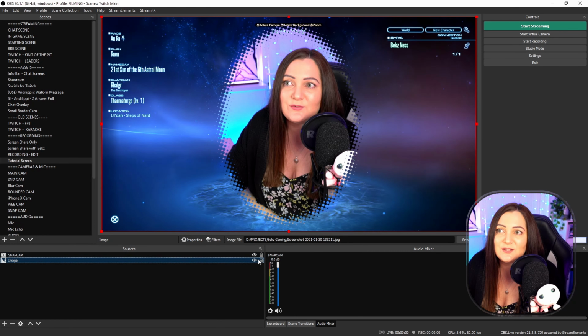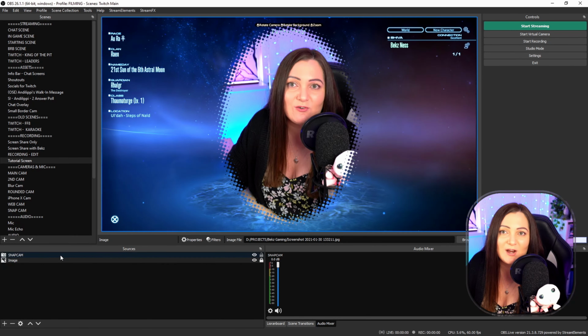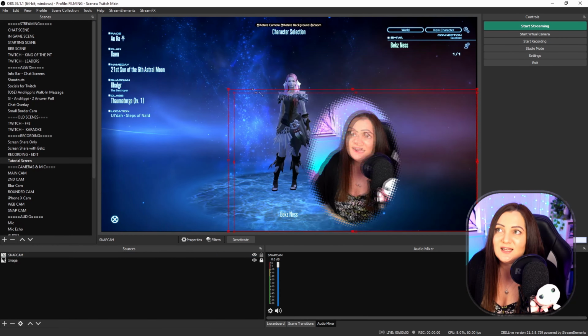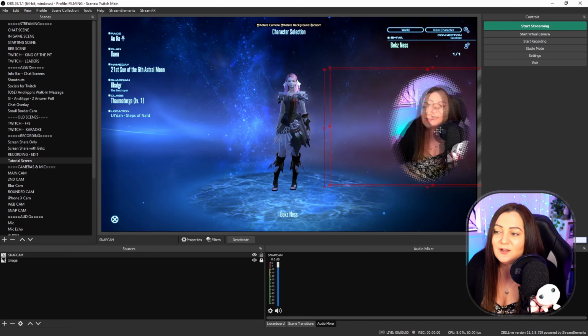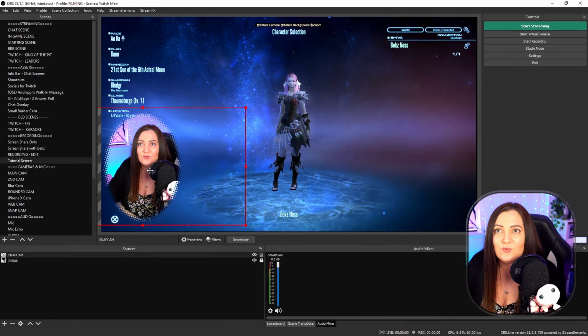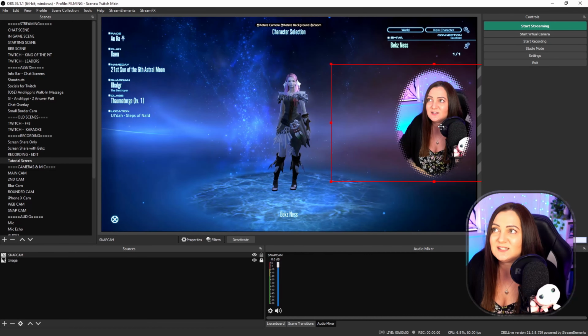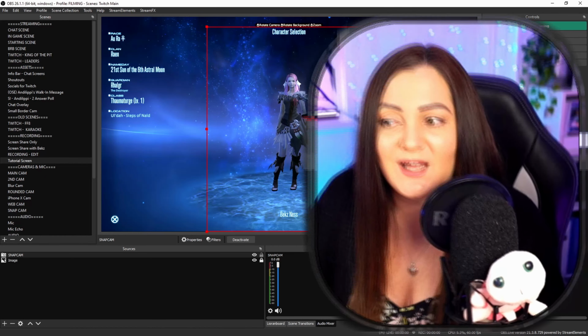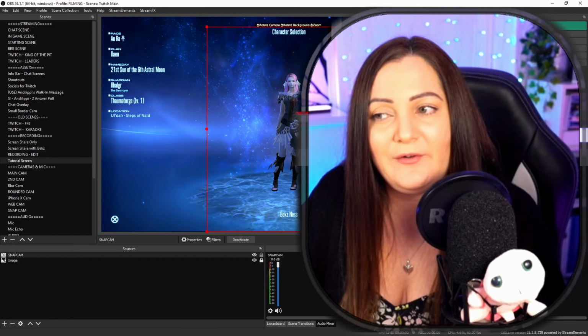Now, if we want to lock that so the background doesn't move, let's take a look here. And if we want, we can resize this, make it smaller, put it more where you would expect to see a camera, over at the left here, and manipulate it as you see fit going forward. You can see on the example of the camera that I have on at the moment, I do have a border around there.